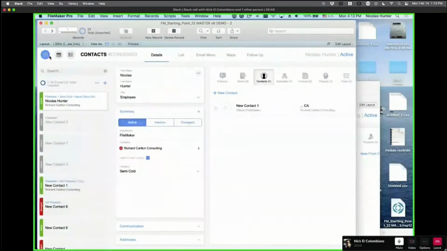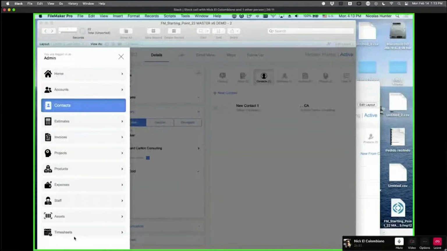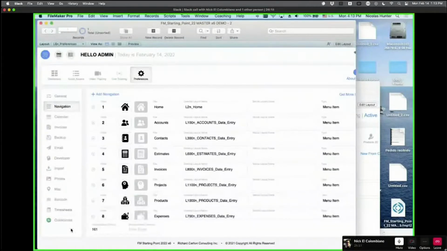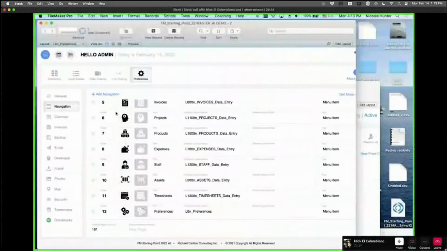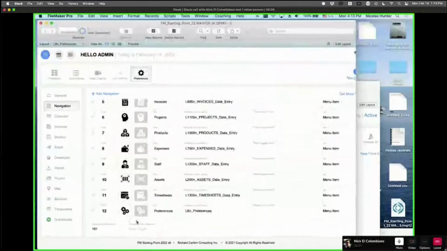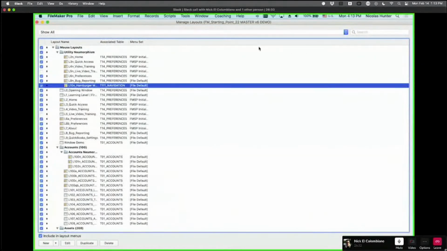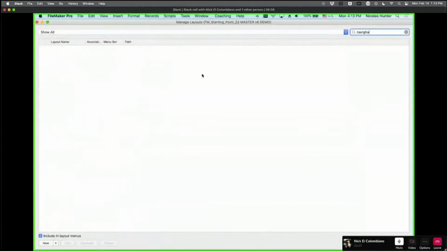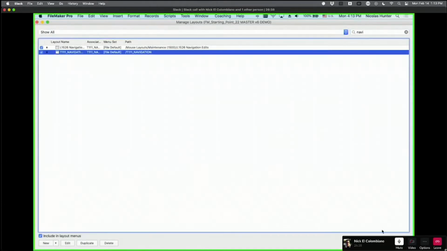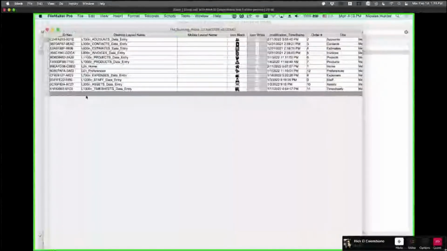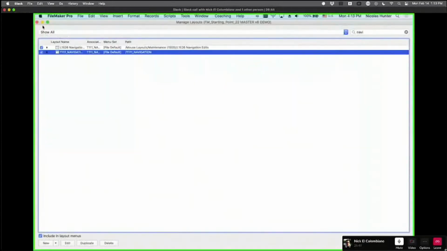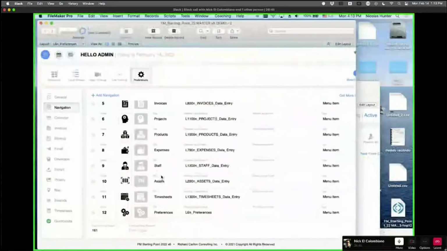So the first thing we need to know is, what are the benefits of getting something record-based? The benefit is this. I want to add a new navigation here. Oh, I think I have a bug in this version. I fixed it in the last version, but I'm not on this one. Okay, so I'm going to create a new layout, a new record.